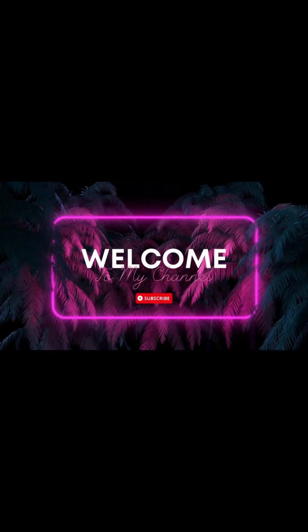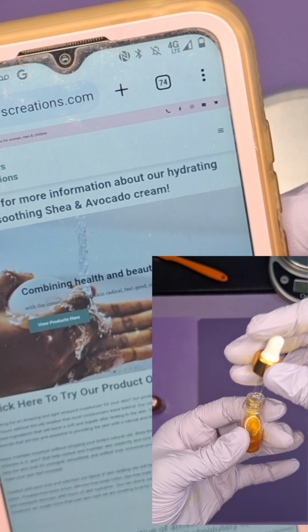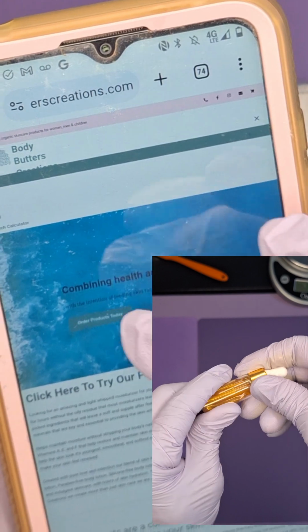Have you ever wanted to achieve glowing skin with a touch of luxury? I'm going to show you how to formulate 24 karat gold rose gold face oil.